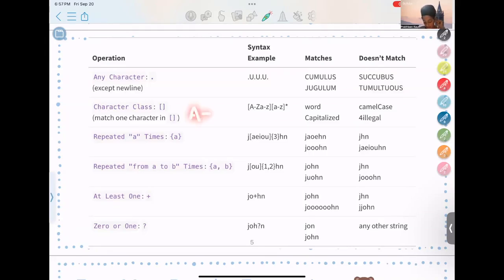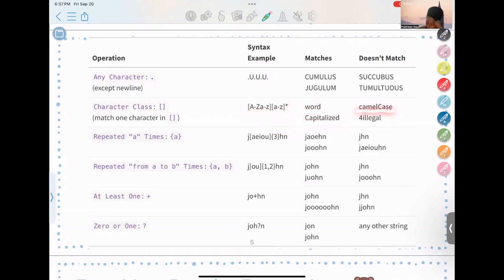But writing A to Z inside of a character class is defined as being all those characters, so all uppercase letters or lowercase letters. So match one character here, and then using the asterisk, we're saying any number, 0 or more, of lowercase letters after this. So here, this would match the W, then we have 3 other lowercase letters, then here we have the C being matched, and then a bunch of lowercase letters.